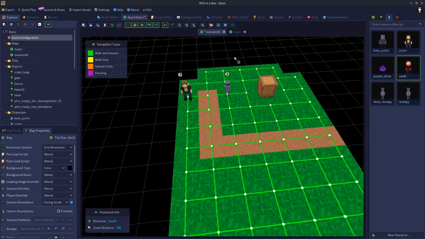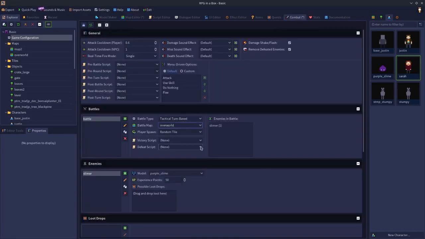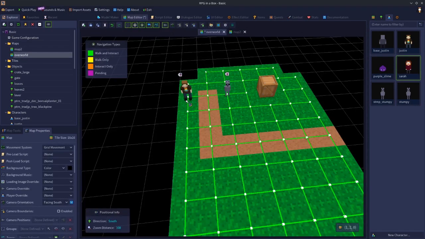He can go wherever he wants. Okay. But if we load into this map in a tactical turn-based battle, so Overworld, for example, if we were to go into a tactical turn-based battle, Justin wouldn't be walking around. Okay, that's because behaviors do not work in menu-based battles, and they don't work in tactical turn-based battles. They are only for maps where you are freely walking around, either in grid or free movement, and then you want NPCs sort of randomly roaming around, whether it be animals or characters or whatever, just sort of randomly walking around the map. That's where behaviors come in.